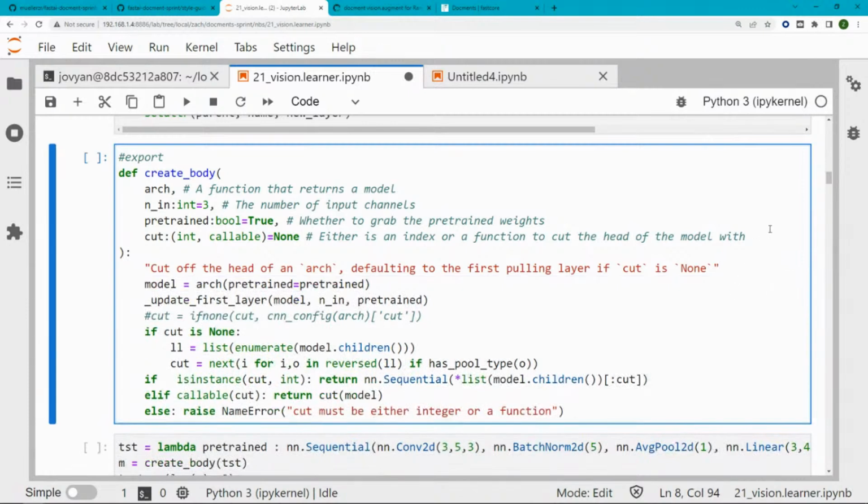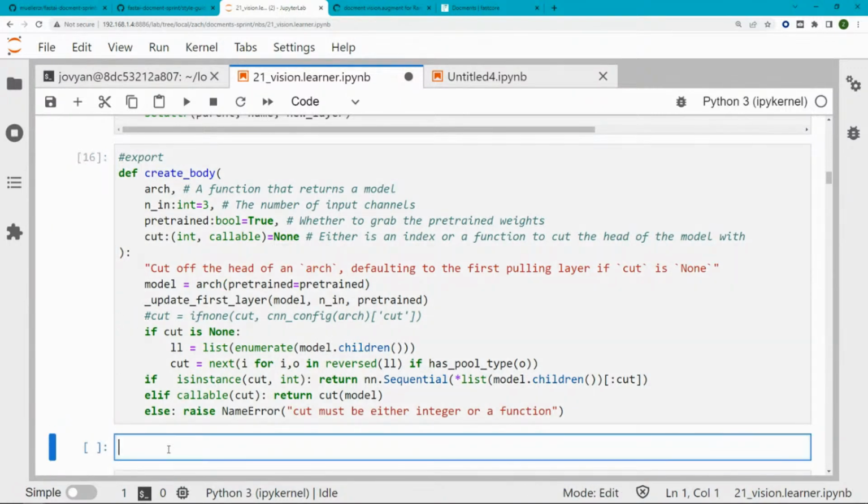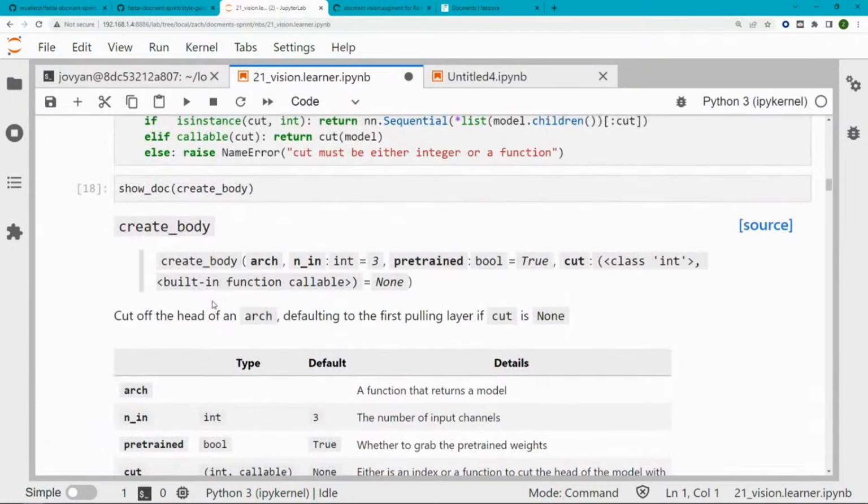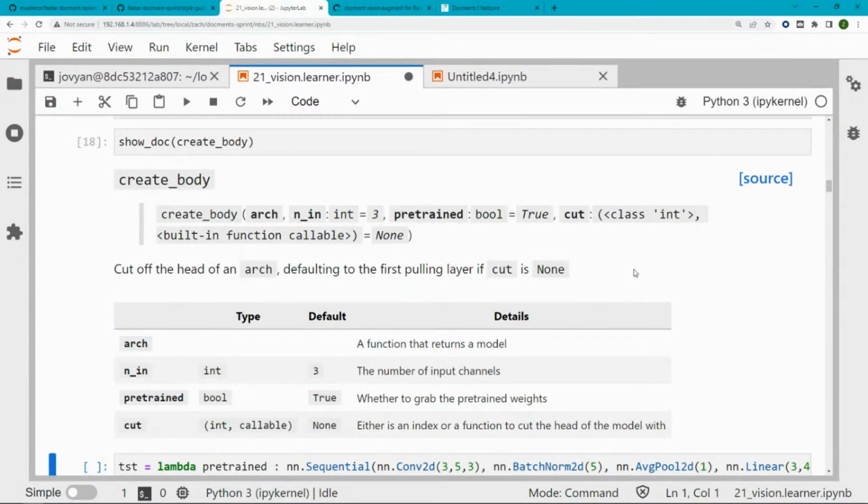I say that because we already went pretty long in how we have this docstring here, and this kind of makes sense. So now we have a documented function. And when we do show doc, create body, here it is. We have our documentation that makes perfect sense. It's rendered, and we've taken this weird create body function, which even I had trouble understanding in the beginning when I was learning Fastai, and turned it into something nice and readable and helpful for both beginners and advanced users of Fastai.